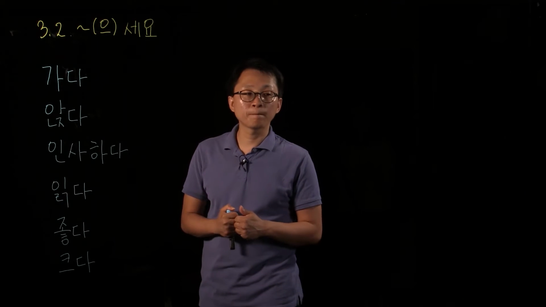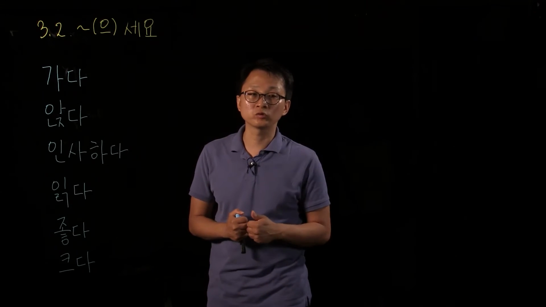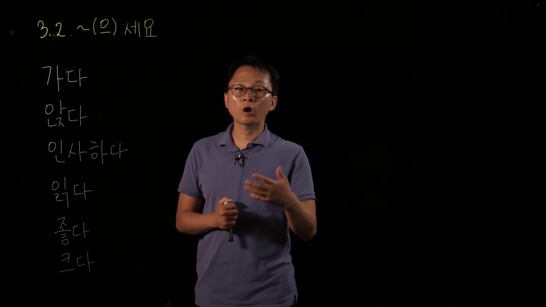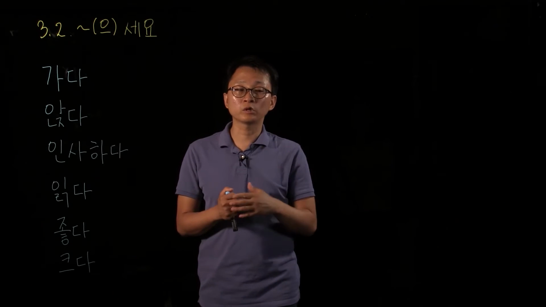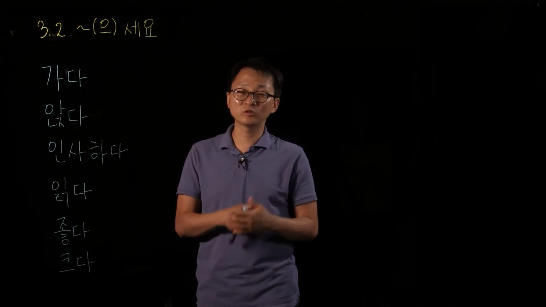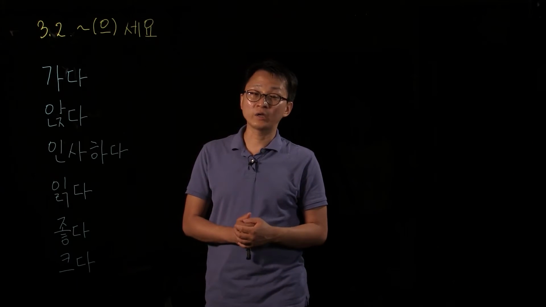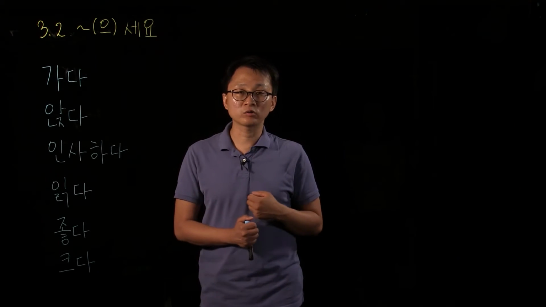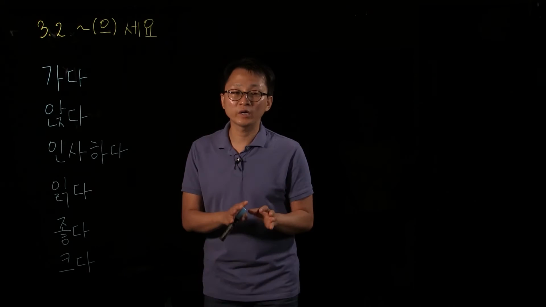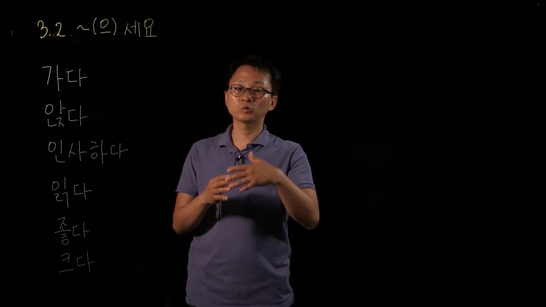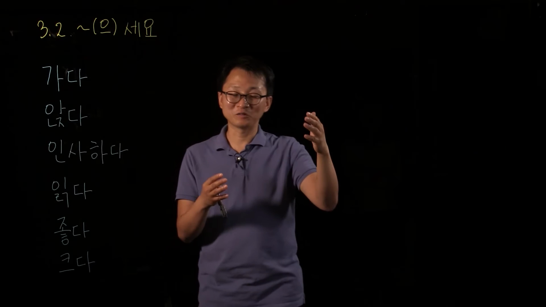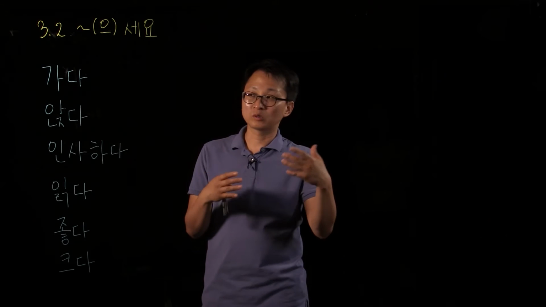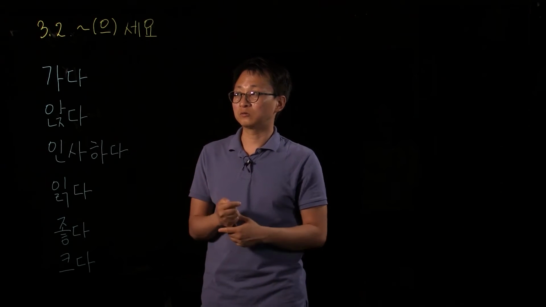Actually, we have learned 어요, 아요 ending in lesson 2. So what was the function of 어요, 아요? When you talk to someone who is older than you are, or when you talk to someone who is not close enough to you, then you use 어요, 아요 ending, right? So 가요, 저는 학교에 가요. 저는 한국 사람이에요. So 어요, 아요 ending is used to a person who is higher than you in terms of social position, like older or when you are talking to someone who is not close to you.